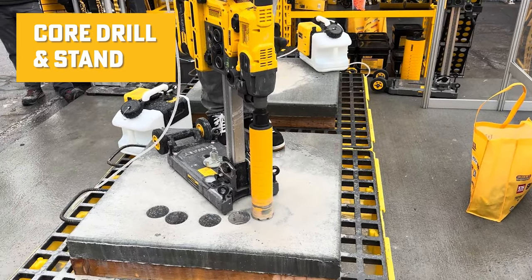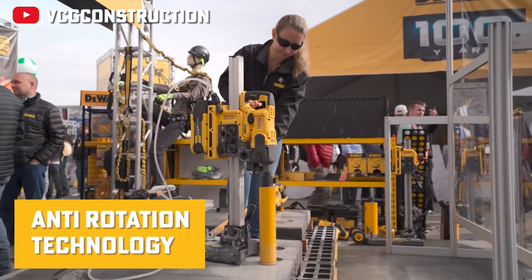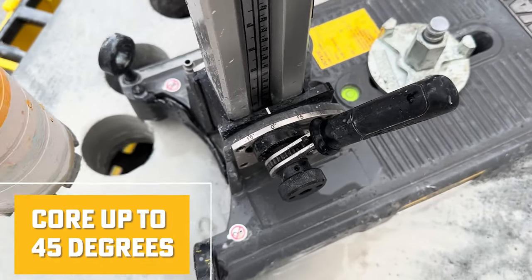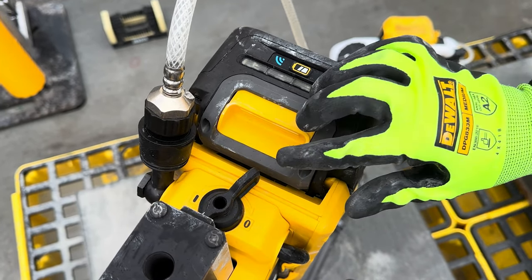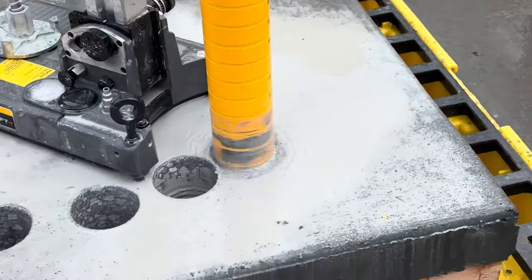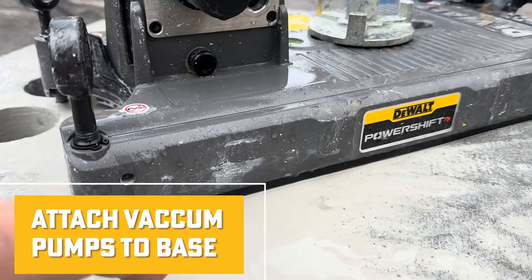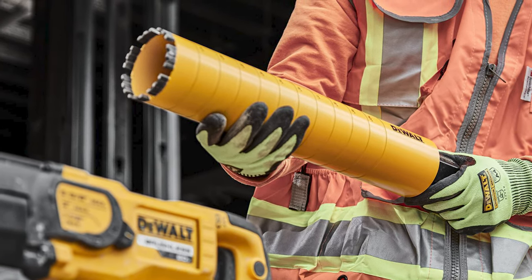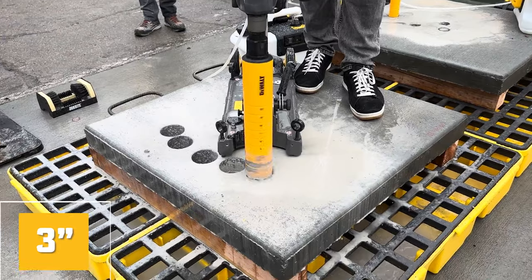Finally, the PowerShift Core Drill and Stand. This is designed with closed-wall or ceiling clearance, and is part of the DeWalt Perform and Protect line of tools. The drill features anti-rotation technology to prevent over-rotation in a bind-up situation, and can core up to 45 degrees with three different speed settings. This core drill is compatible with the wireless gang, so you can connect the water tank to the drill — it will automatically know when to apply water to the drilling site while pulling the trigger, and stop as soon as you release the trigger. While DeWalt does not have a vacuum pump yet, you are able to attach any vacuum pump to the base. There will be 29 different core bits available ranging from 9/16 to 8 inches, but you can use all the standard bits already out there. The core rig is rated to accept 6-3/8 inch bits with the stand, and it's recommended up to 3 inches using the handheld.